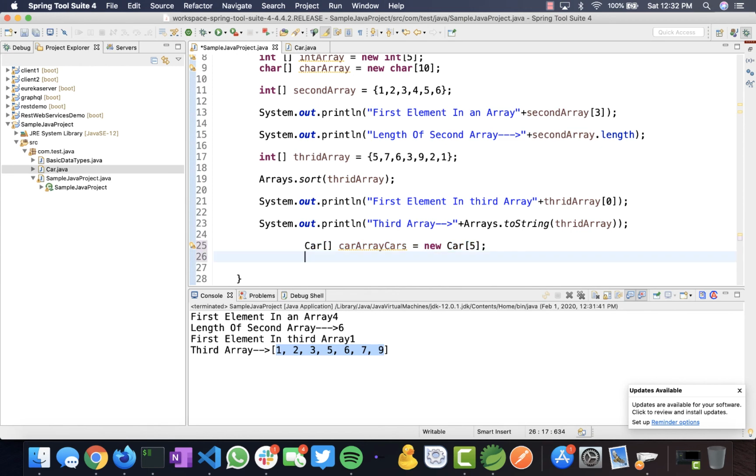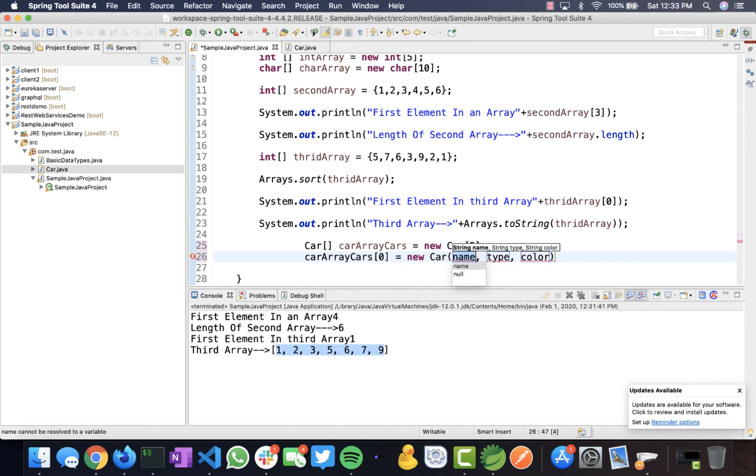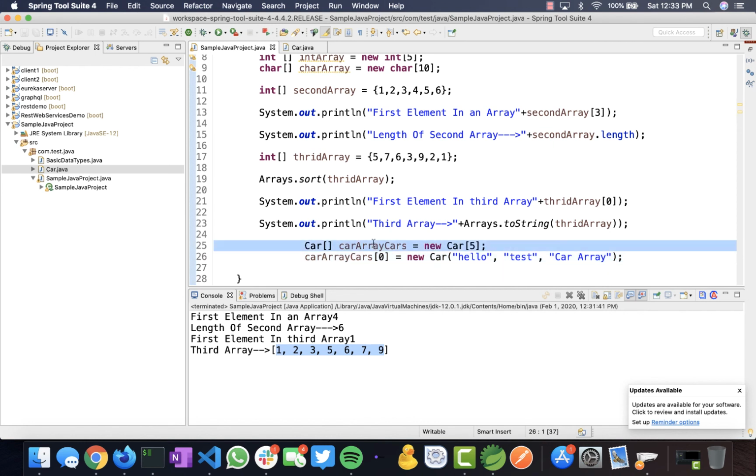Let's go ahead and add car array of 0 equal to new car of hello, test, car array. We have defined a car array of length 5 and we have added one element at index 0.